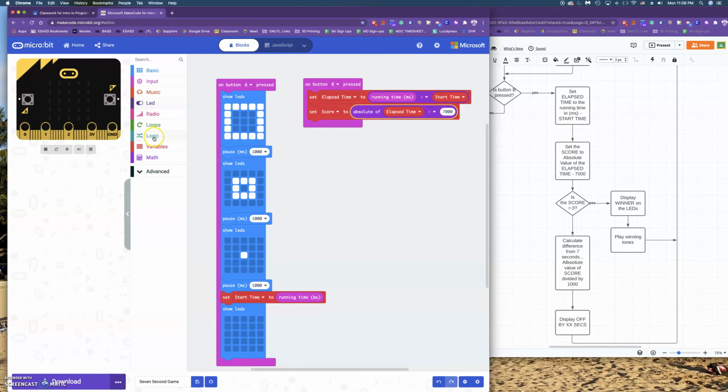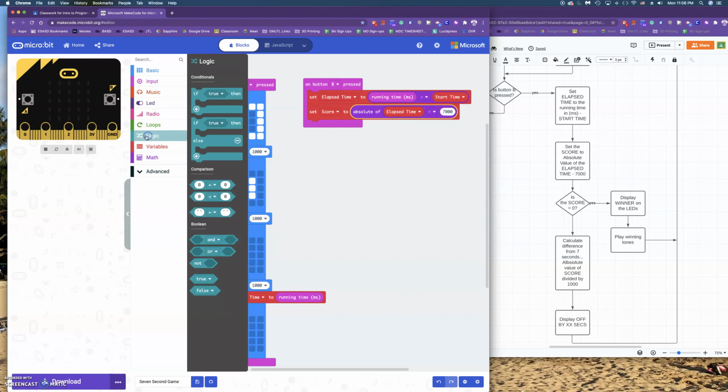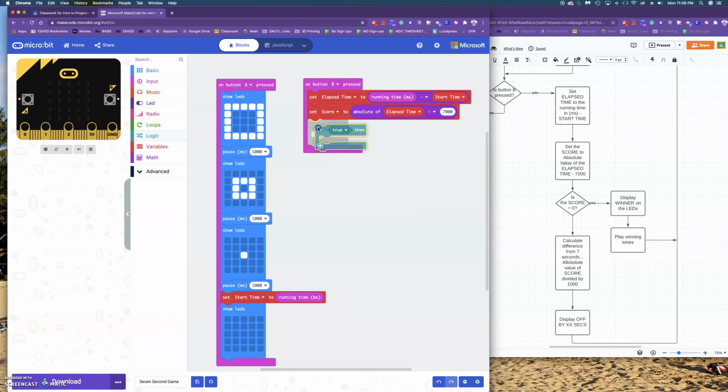Now, what happens if the score is 0? Under logic, if, and we're going to change this to score equals 0.